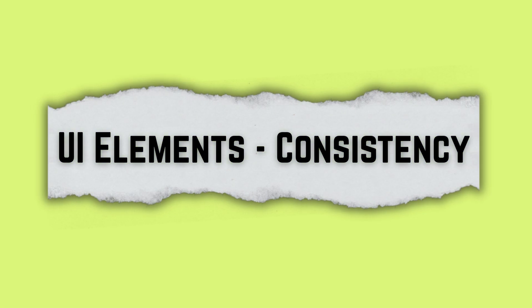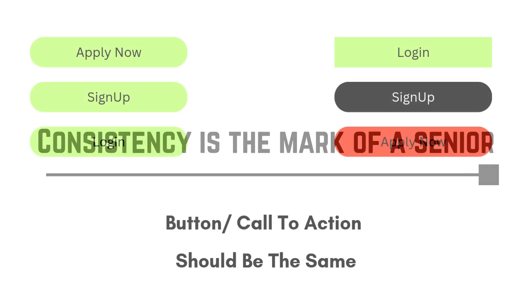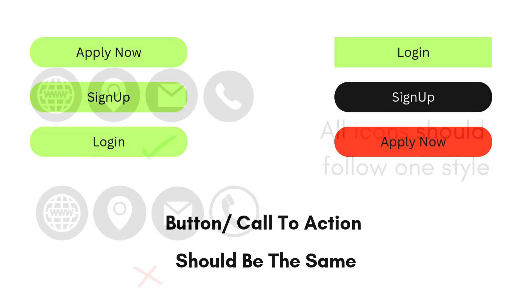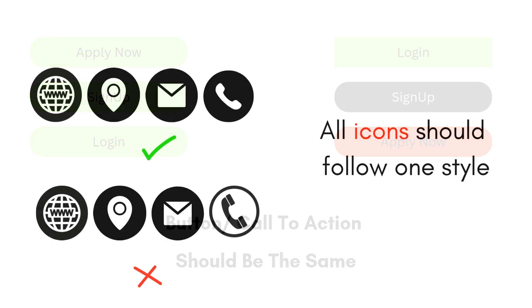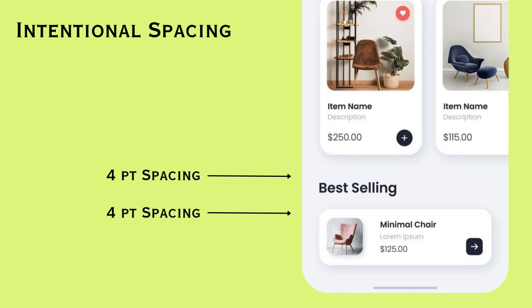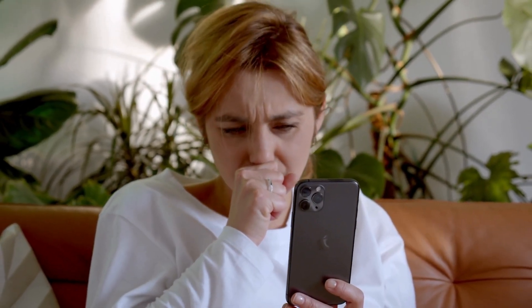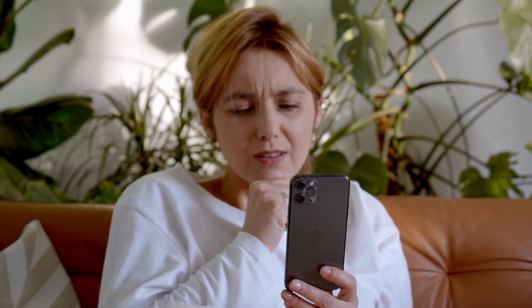The sixth thing would be to keep your UI elements consistent. Consistency is the mark of a senior or experienced designer. All buttons should look alike, all icons should follow one style, and the spacing rules should repeat everywhere throughout the application. When users see a pattern, they feel confident. When they see inconsistencies, they feel lost.